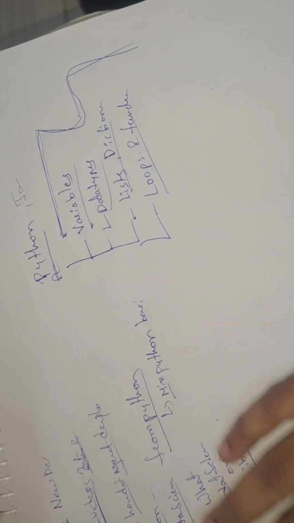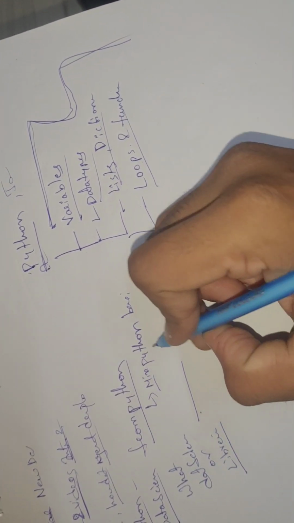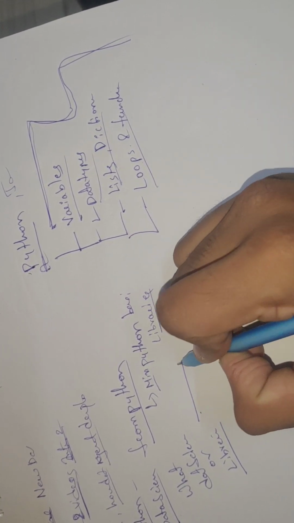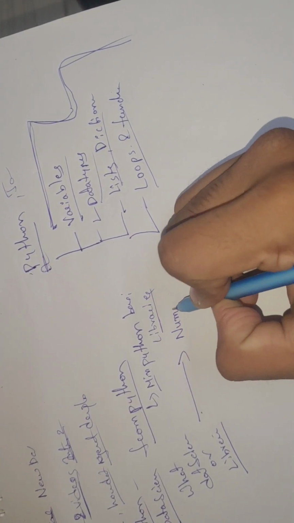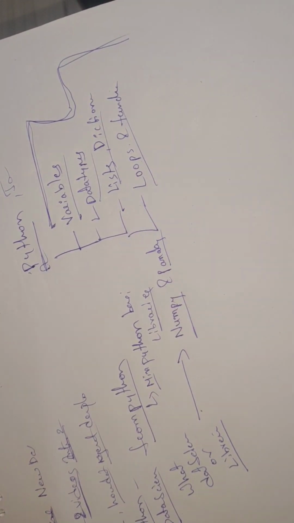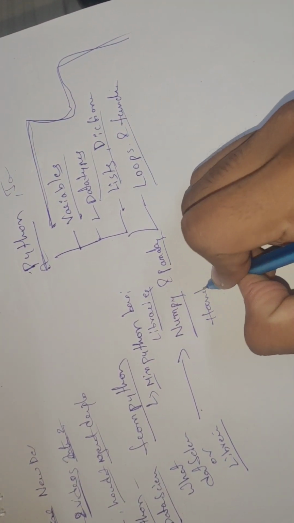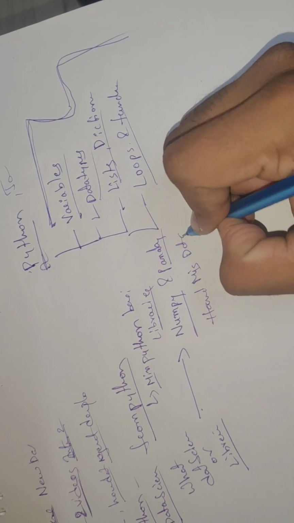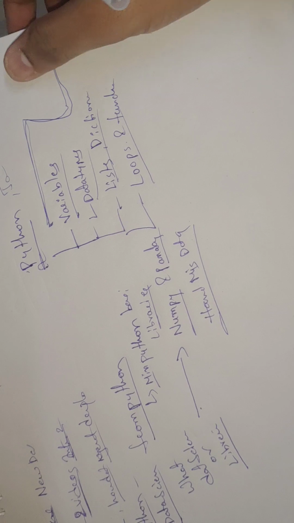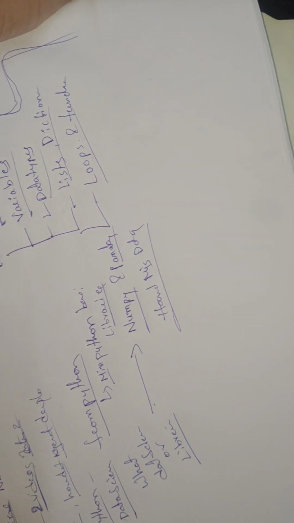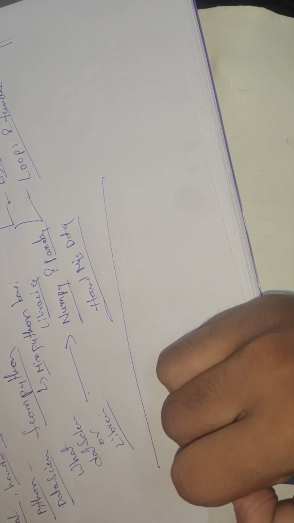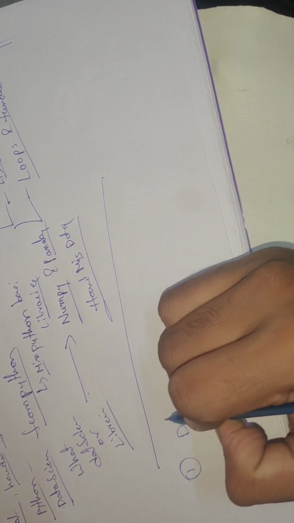So for data science, what are the libraries needed? Starting with NumPy and pandas, for handling missing data. Before going to this, let us discuss what topics we'll have in data science, the most important topics in data science. Coming to the first thing, you need to know about data manipulation.